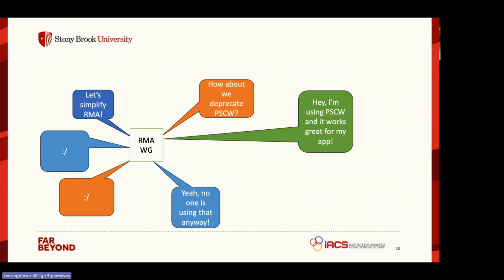Can we take out things and just reduce the complexity of the RMA chapter, going from three synchronization mechanisms to two? So we were kind of bummed out by that, and we didn't really want to take away something that is actually used in practice. And it's kind of the story in MPI in general, right? Every time we think, oh, there's a feature, like in chapter 13, that no one's ever using, someone will raise their hand and say, well, I know someone who knows someone who has used that in the 90s or something, right? So it's really hard to remove things from the MPI standard.